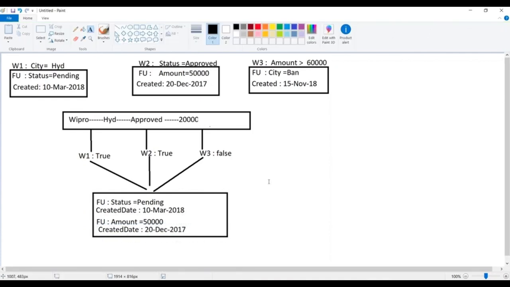These are the actions. Now what happened? Whichever rules are true, collect their actions separately. Now these are the 2 actions which I have to perform.